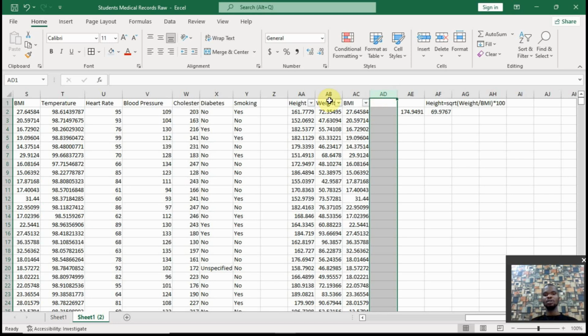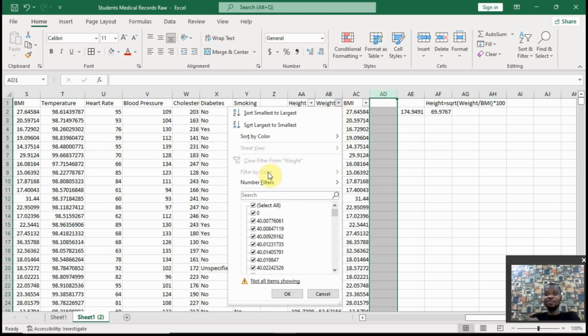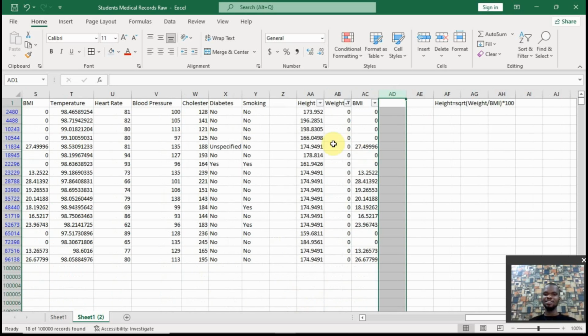So with height now calculated, average height now given, it's possible to now get certain of these values that are missing. You understand?